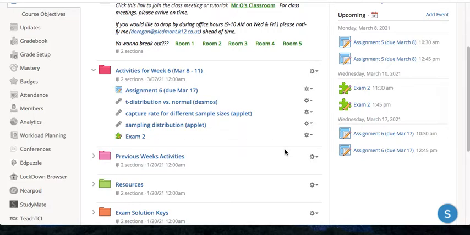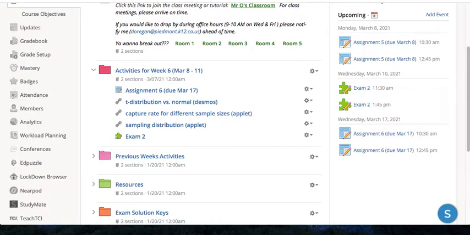And so what I want to share with you are two applets that kind of illustrate that. And I've put links to them right in here in the Schoology folder for this week. This first one is a Rossman Chance applet, kind of a little older applet that's been updated. And then the second one's part of this Shiny Apps collection. So let me show you each of these and try to illustrate a few things. And you're welcome to kind of play with this on your own.